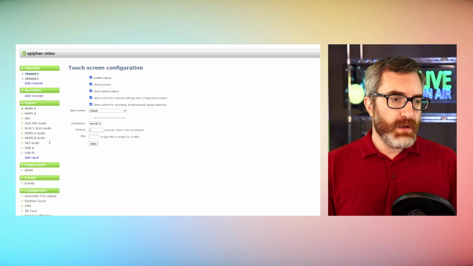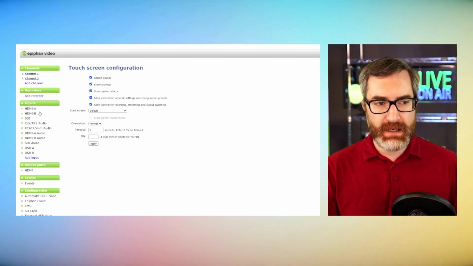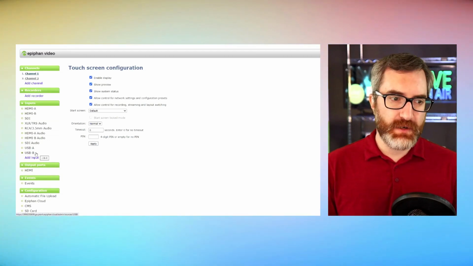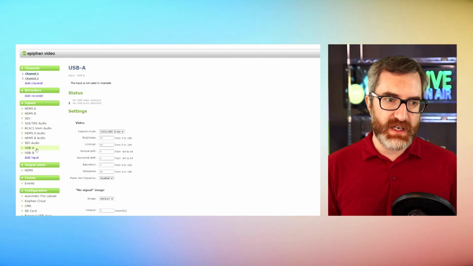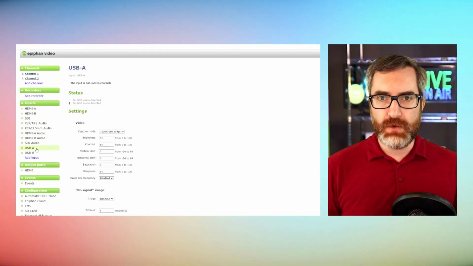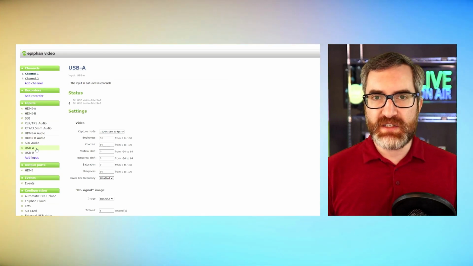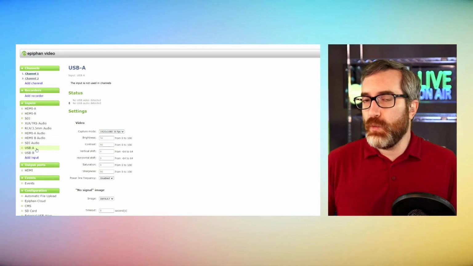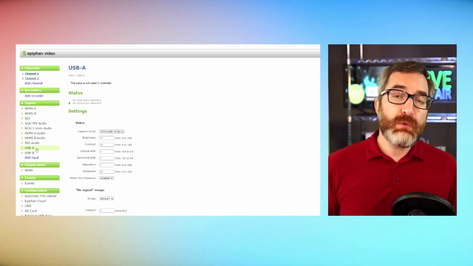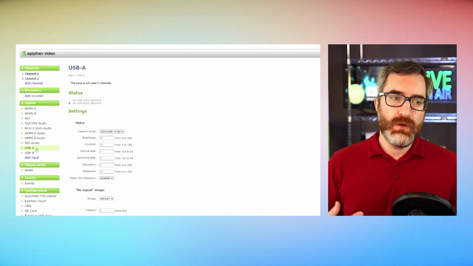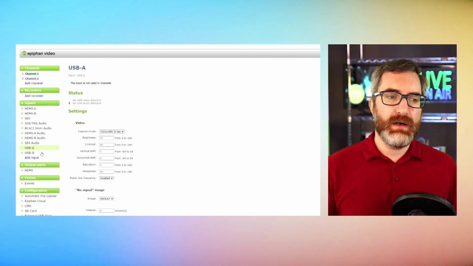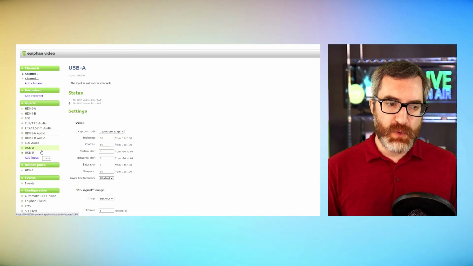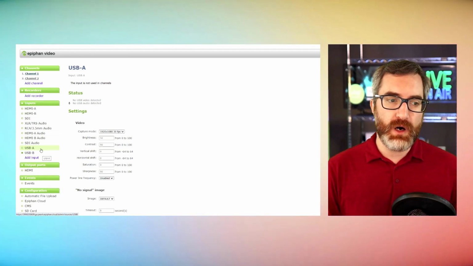All right, so I think we're up to inputs. The inputs part is pretty straightforward. Inputs are all of the different inputs here, including things like USB devices. The USB 3 ports we can use for UVC or UAC based devices, video and audio devices, essentially. So if, for example, we didn't want to use an SDI based camera and we were going to use a webcam instead, we can use that over USB on Pearl Mini. There's two USB ports on the back of Pearl Mini that we can use for this. They could both be used at the same time for either video or audio devices.